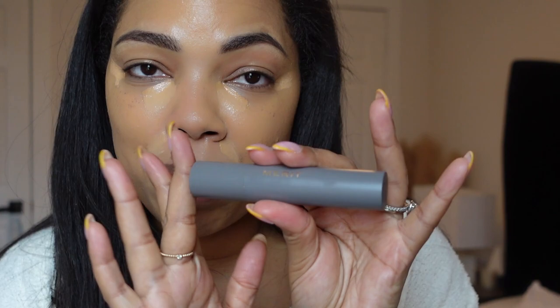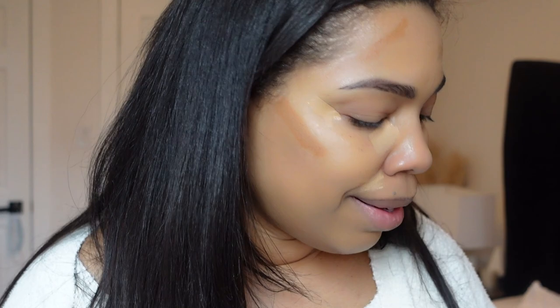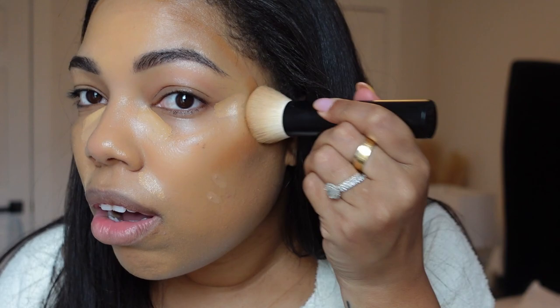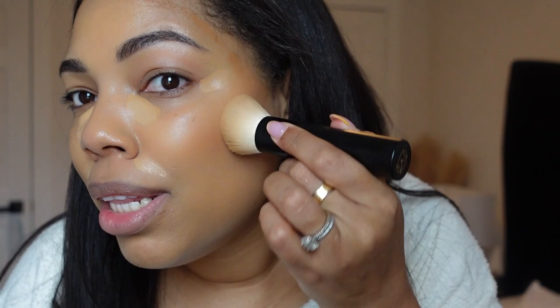So for cream contouring, Merit. I've been using this so much. I'm gonna feature a bunch of these products in my Sephora recommendations because they have just been my go-to products for makeup. Absolutely worth it. And my camera is dying. Lovely. So I'm going to take actually the Merit brush over here and just blend out that contour. I love that it's so easy to blend. Literally I'm just patting that product in and it's melting into my skin. Look at that, literally melting into the skin.